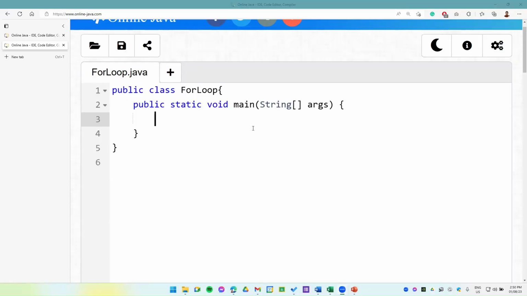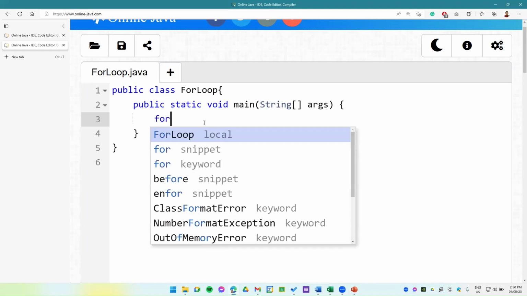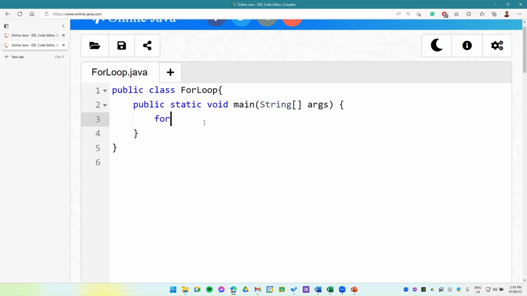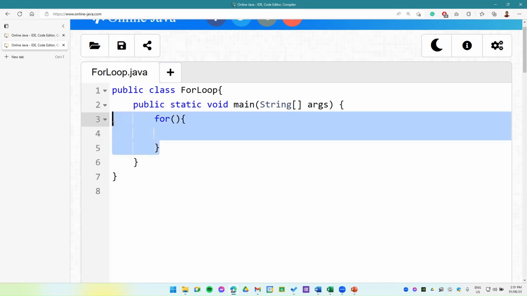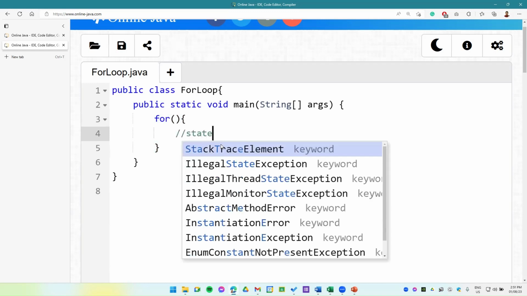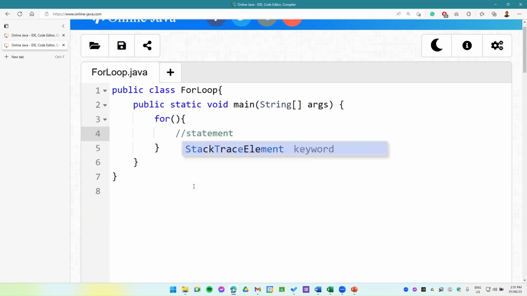Okay, let's put this into actual coding. So if we are going to work with the for loop, so again, as presented, the syntax is for, open and close parentheses, then a pair of curly braces which makes for the for na block ng statement. So this is the open and close, whatever inside here will be our statement or yung ginapabalik-balik itong execute sa loop. Now, inside the open and close parentheses of the for loop is 3 parts na siya.